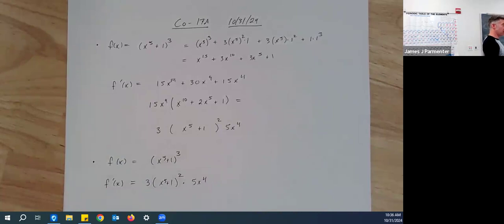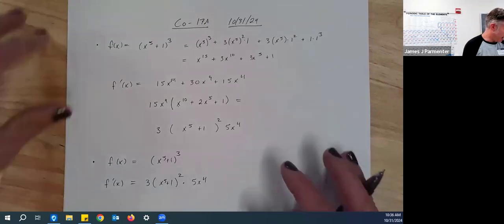So if you can multiply it all out and take the derivative, or if you don't want to, you should end up with the same answer either way. And this is the general idea of the chain rule: if you have a function of some inside stuff, you take the derivative of the outside function, you leave the insides alone, and then after that, you multiply by the derivative of the inside stuff.